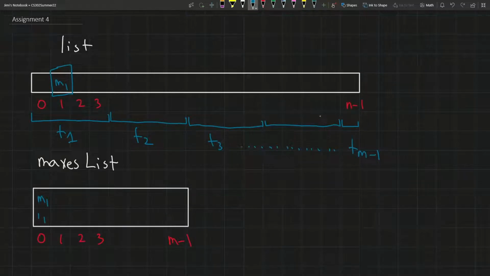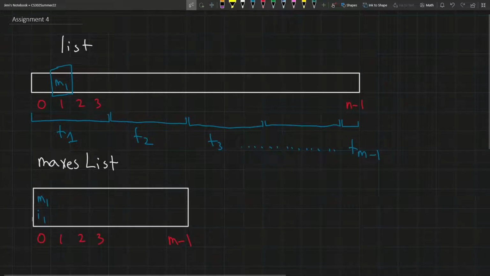So I'm giving a little bit of help away, but it's all right because for 302, having a thread program is a little bit difficult. So I'm trying to give as much help as possible. So we do that. And then thread T2, so remember, these are all going to be doing this in parallel. They're doing it in parallel, so you have to insert each of these in here. Now, let's say T3 actually could find the max element before T2. So then maybe M3, the max of the third thread, writes its value right there. So you're going to actually push back into this vector.